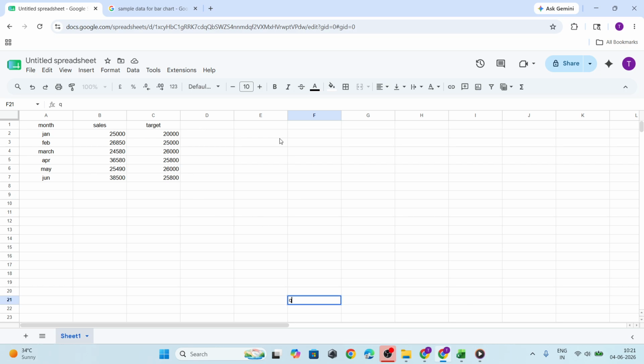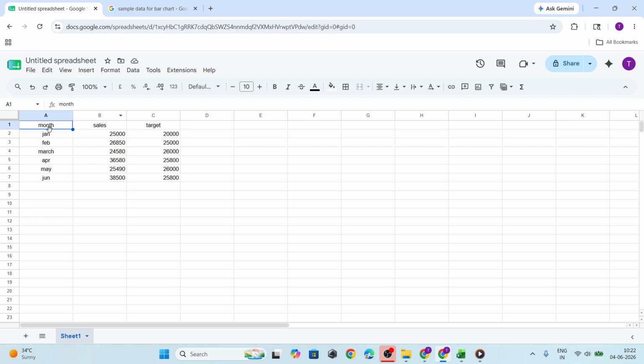Today's video, I'm going to teach you how to make a simple bar graph. By the end, you'll be able to turn a small table of numbers into a clear visual that quickly tells a story. This is perfect for comparing categories like monthly sales, survey responses, or any list where you want to see which items are higher or lower at a glance.